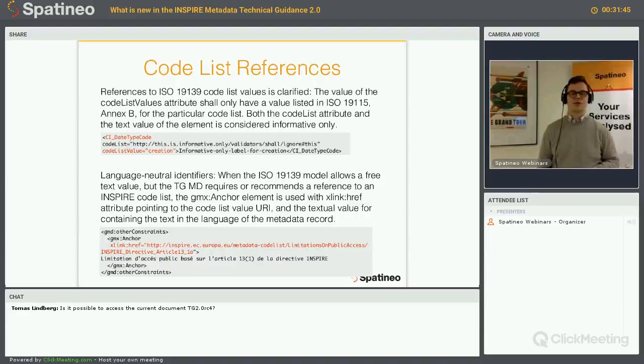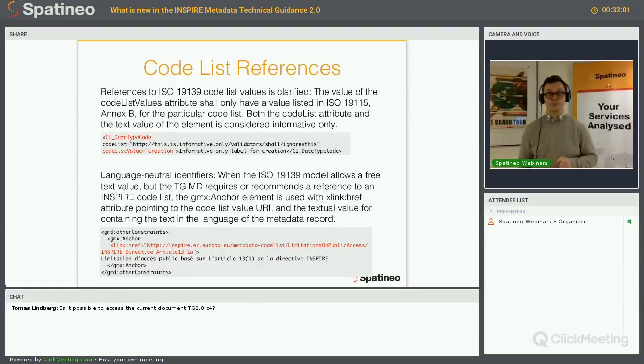So for this reason, it's now clearly mentioned that both the code list attribute and the actual textual content are informative only.